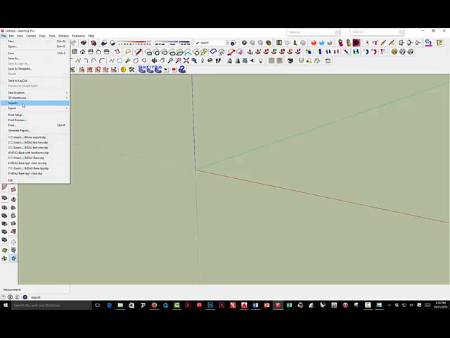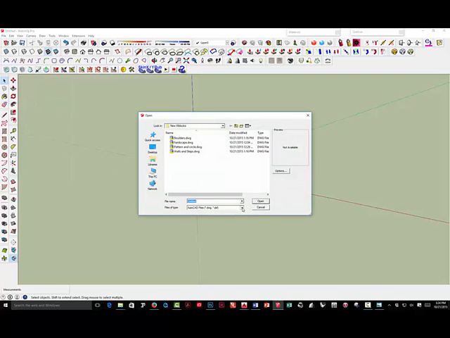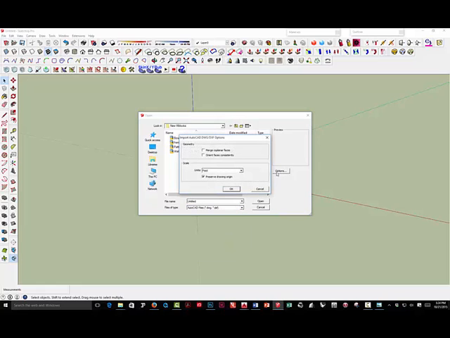So pretty straightforward process. Import. Make sure you set your files of type to AutoCAD or you won't see them. And then click on the options button. One of the things you need to make sure you do is leave this at feet and make sure preserve drawing origin is checked. If you uncheck that, each one of these will come in a different XY position and they won't line up, and then you can't do a model. So keep that checked. Leave them alone when they come in. They're not going to be at 0, 0, 0. They're going to be out wherever this is geo-referenced to, and that's okay. So make sure that's checked and leave it that way.